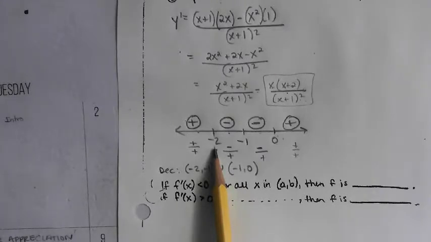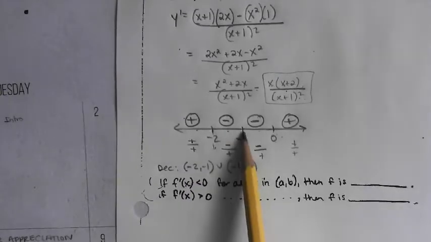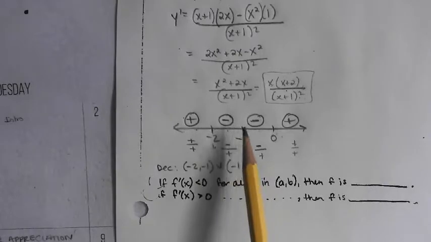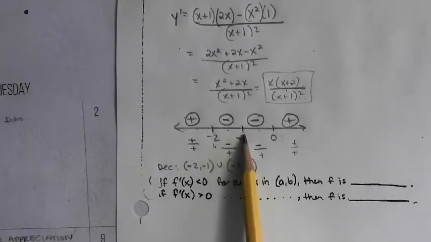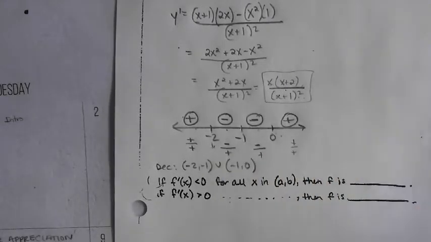Pay attention, please. It is a maximum. It is increasing going in, decreasing coming out. So that is a relative max. This one is going to be neither regardless because it's an asymptote. This one's decreasing coming in, increasing coming out.